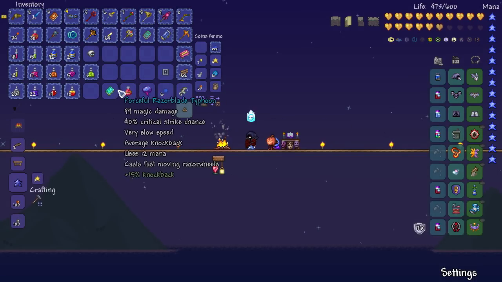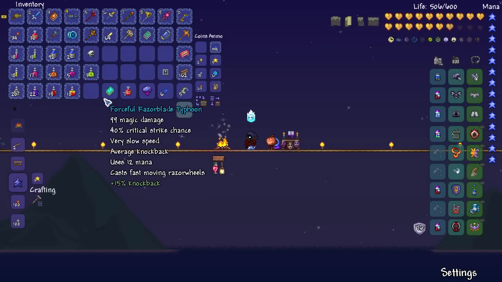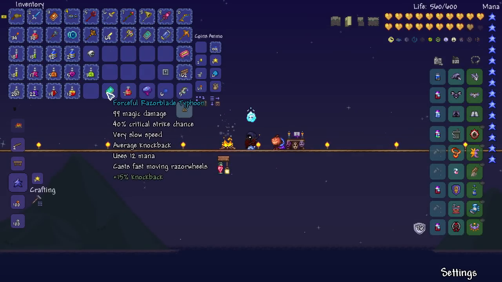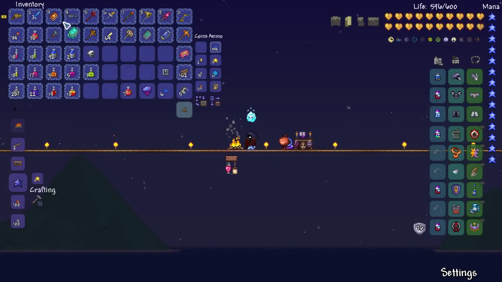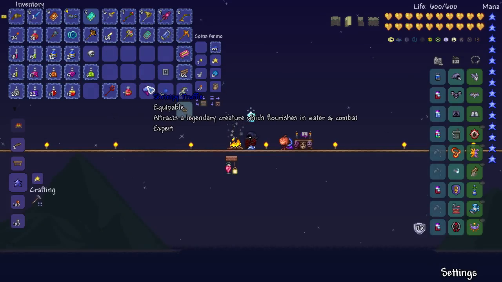Shrimpy Truffle! Oh, that's cool. The Razor Blade Typhoon! Oh man, that is so good! Oh, that's like the best thing I, as a mage right now, could possibly want from him. Oh, that's amazing. That is seriously amazing.